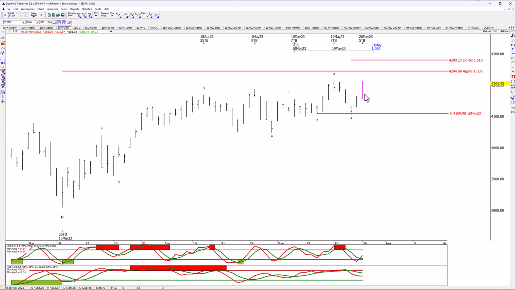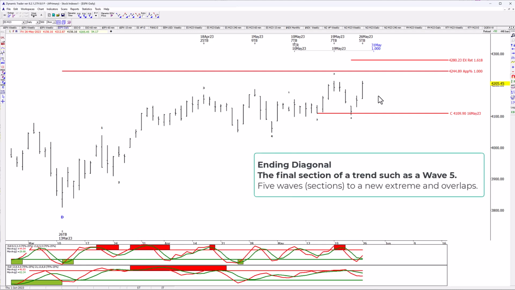And now what do we have this past few days, including the big up day on Friday, is what I told our subscribers last Wednesday, and that is, should the SPX make a new high in the days to come, we'd be looking at this as an ending diagonal. And boy, that's a really, really reliable pattern that completes a higher time frame pattern.